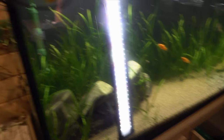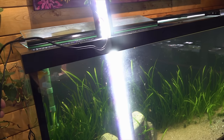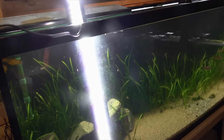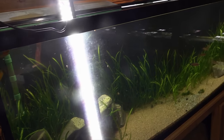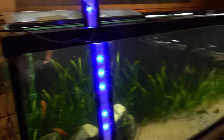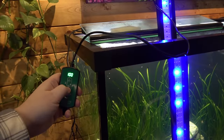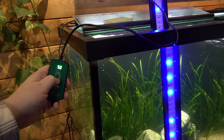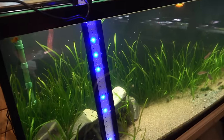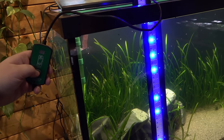This is 20%. I've got it set to 20%. We can crank this thing, and then I'll be growing too much algae. I'm already not putting enough fertilizer in there, but yeah, I was running that 20%. You've got a nighttime mode. You can adjust the nighttime mode if you want, so you can have a nice chill nighttime mode, or you can crank it up, and then you've got off.